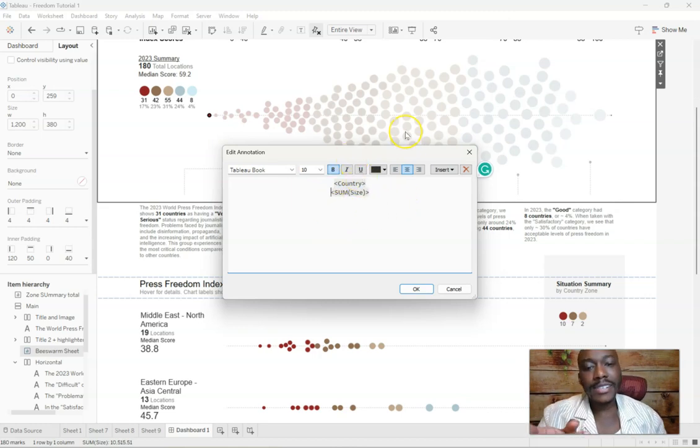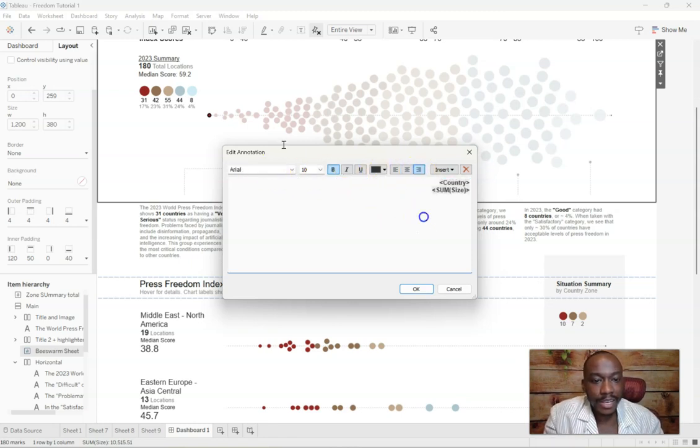So in this bee swarm, the size is basically the score. So I'm just going to leave this, even though technically I can go and grab the score field. I'm just going to ignore that.